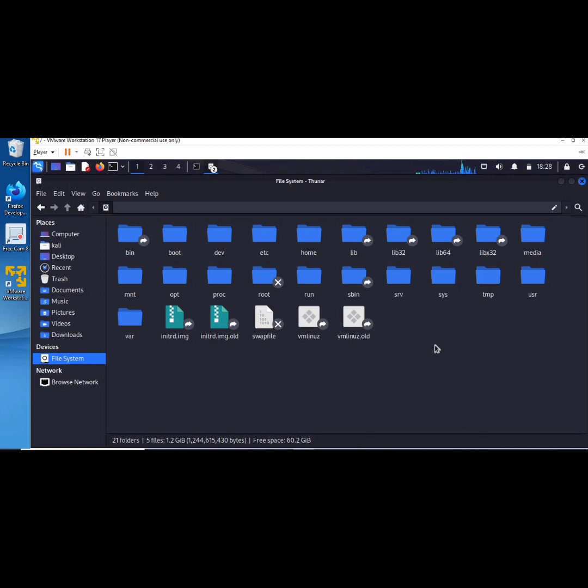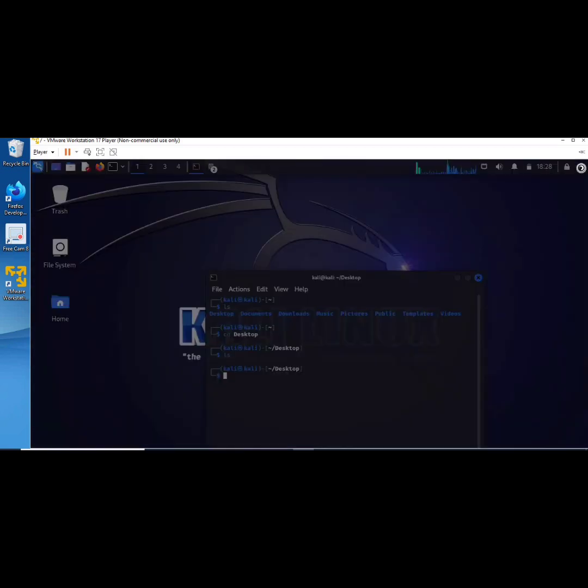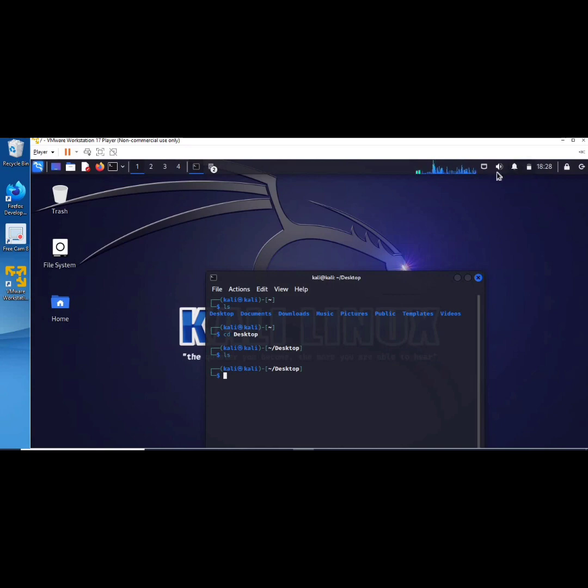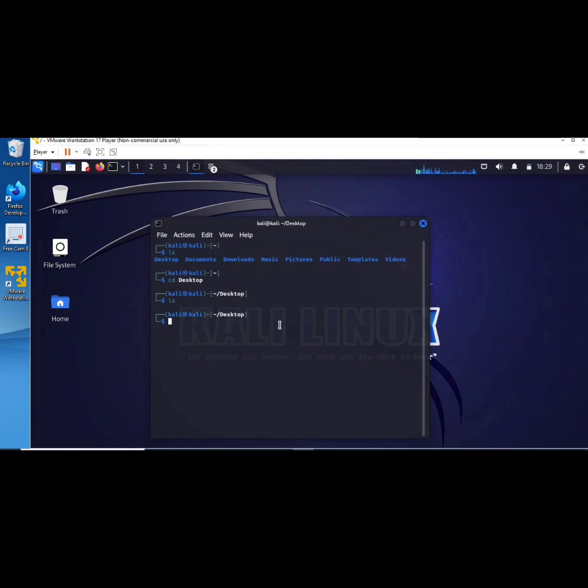So this is a tutorial to show you how to use two or more operating systems on a single computer device. If you want to shut this down, you can see the options here, shut down, and also let's cancel this. You can see it says Ethernet network connection. We set this up to use the NAT network, so whatever internet connection my host machine has, it is also going to have. This is necessary in the configuring the settings section. So you can also go ahead and power off this virtual machine.